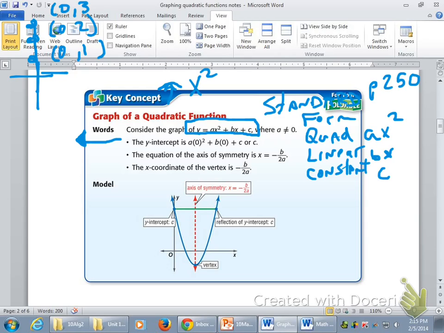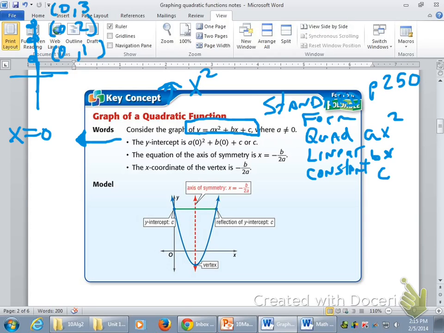What's true about all of those points up there? They all have zero where? Yeah, all the x's are zero. The y-intercept happens when x equals 0. Always. You can find that on any graph in the whole world from now until eternity. If you want to know where that graph crosses the y-axis, you plug in x equals 0. Works on linears, works on everything. Everything you could possibly ask for.